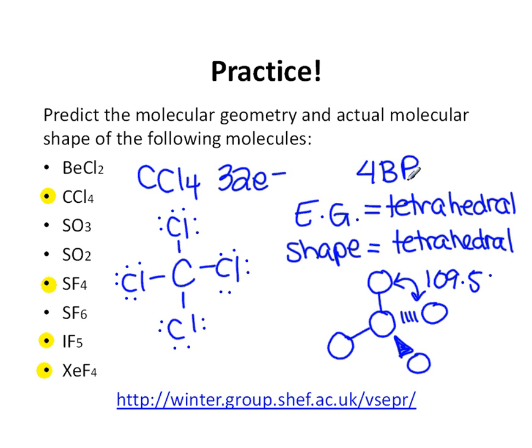So we took our Lewis diagram, counted the electron groups around the central atom, figured out there's 4 bonded pairs, and we took that back to our chart. 4 electron groups and 4 bonded pairs means we have a tetrahedral electron group family, and 4 bonded pairs only means the same shape name, tetrahedral, and we're able to draw that. Let's try another one.